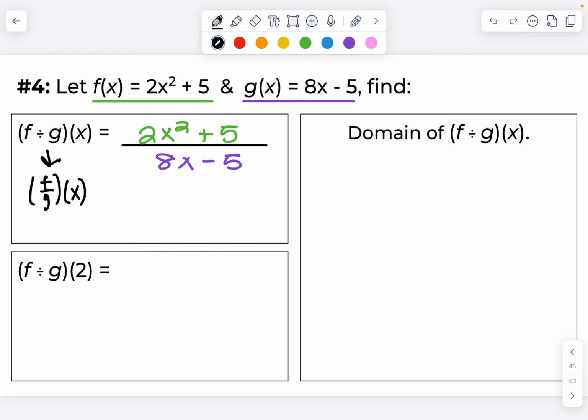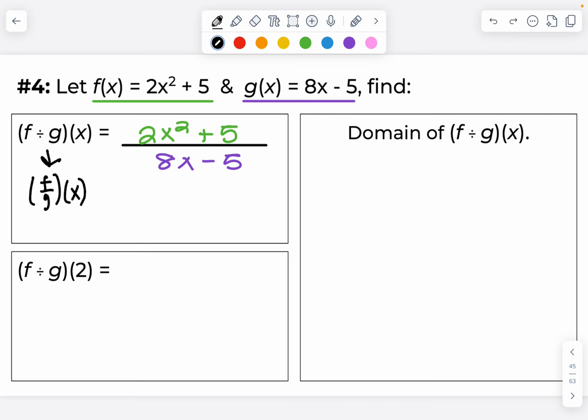Now, there are some cases where things might simplify, but to be honest, it's outside of the scope of this class. We're not really going to look at it, okay? That's all there is to it. So again, this one might feel the scariest sometimes. I know division is usually the problematic operation, but it actually is the easiest one when we're doing algebra of functions.